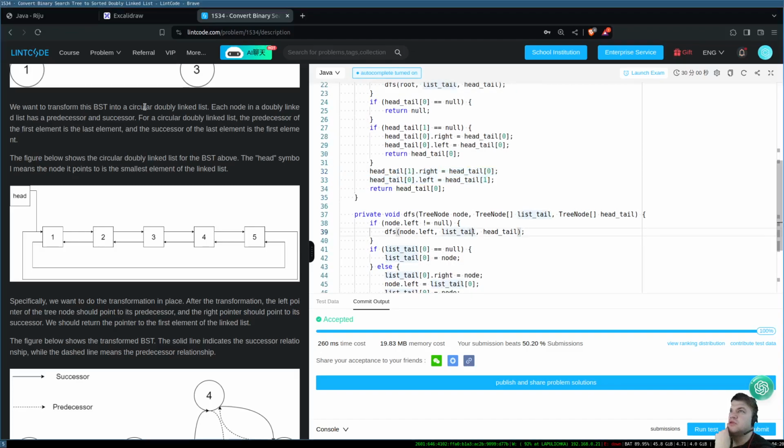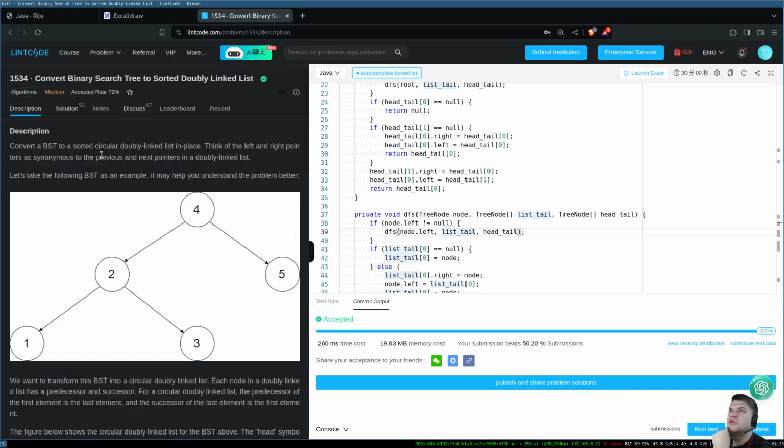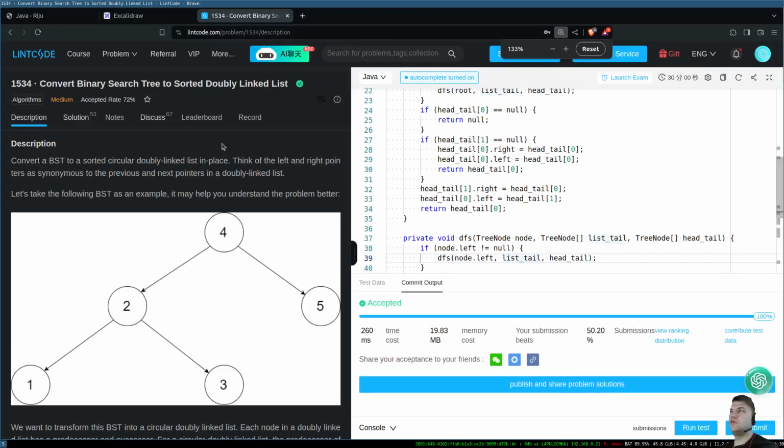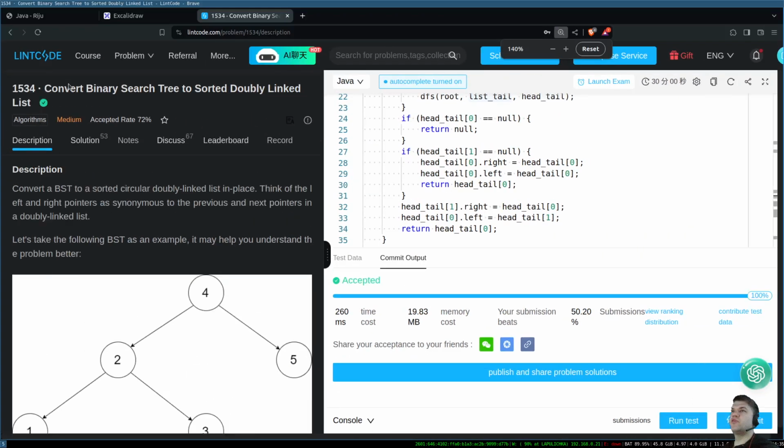Hope you enjoyed. This problem, on a link as I said, is available on Lintcode. It's open. You don't need the premium for this problem.